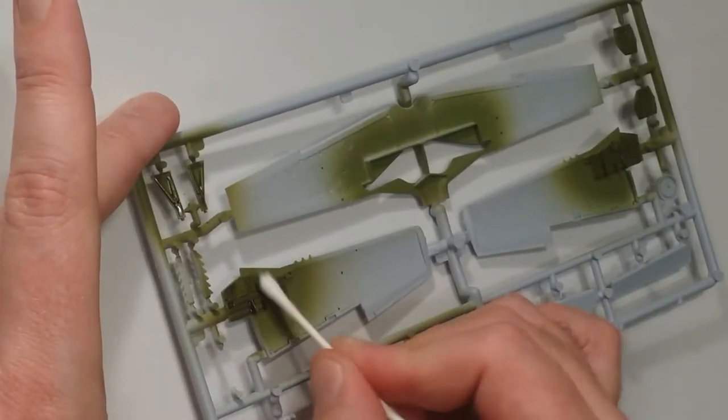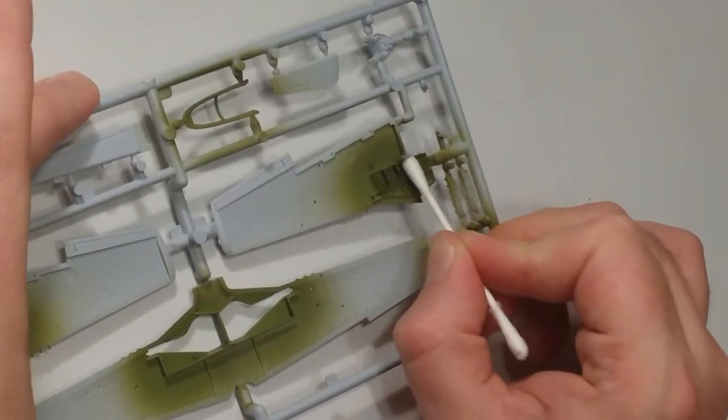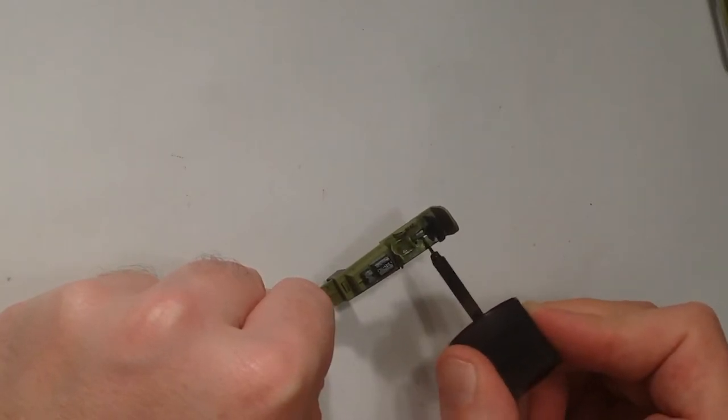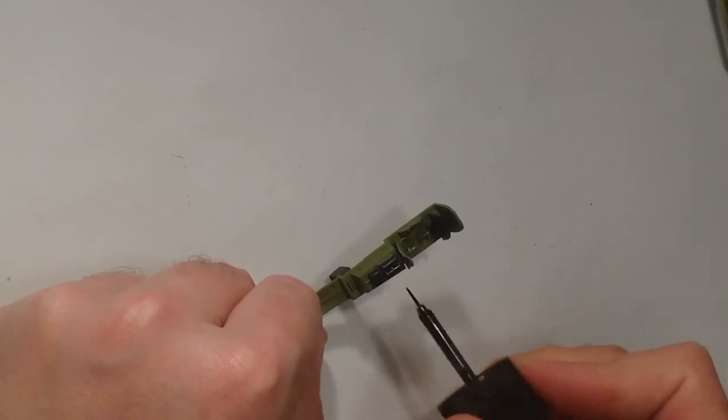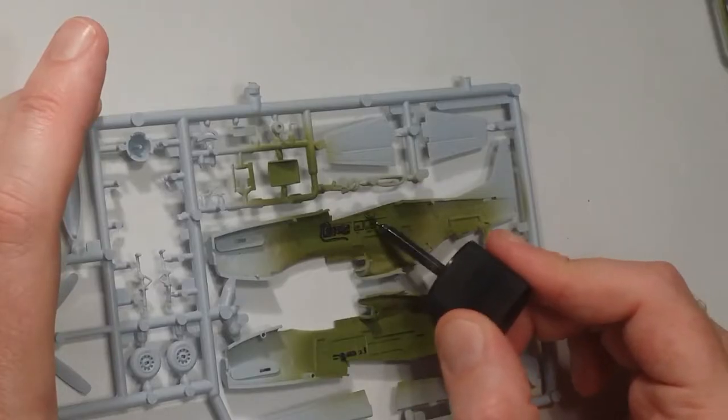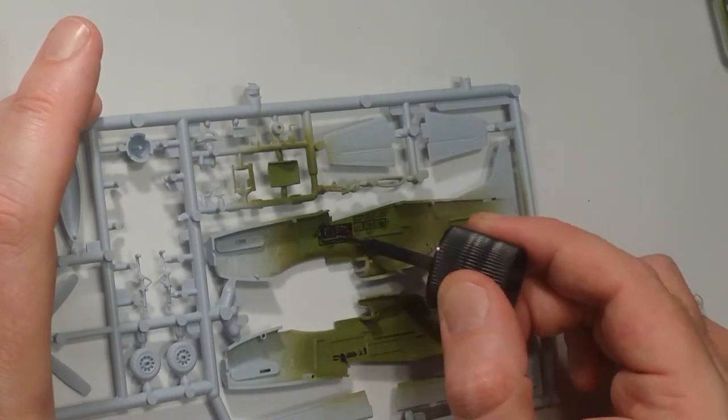There's really just two ways of doing it. You can let it dry and then come back with a bit of the thinner on the cotton tip and wipe it off. Or you can, if you want sort of a lighter effect and wipe it off once wet then a lot of it will get soaked back up. But it's not as heavy. Same process on the interior parts. Once again all sealed.